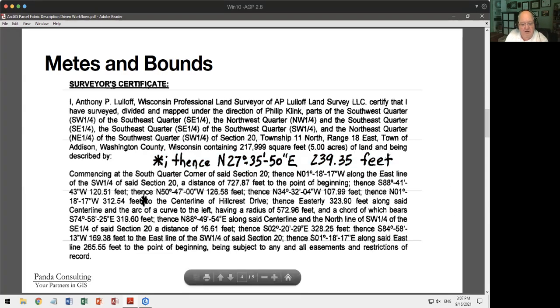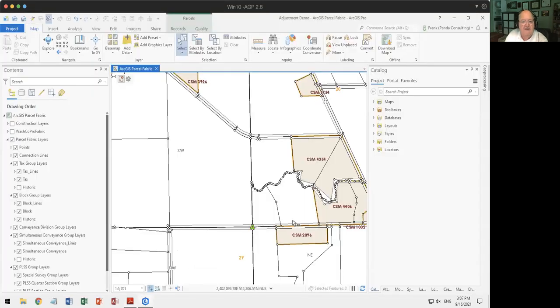So let's go now and actually see about mapping this. Because I don't have enough screen space to include that full description up here and do the mapping inside of ArcGIS, I actually have it over on another screen. So you'll see me looking to the side. It just means that I'm reading the description as I'm inputting it here. So let's go to the workflow.